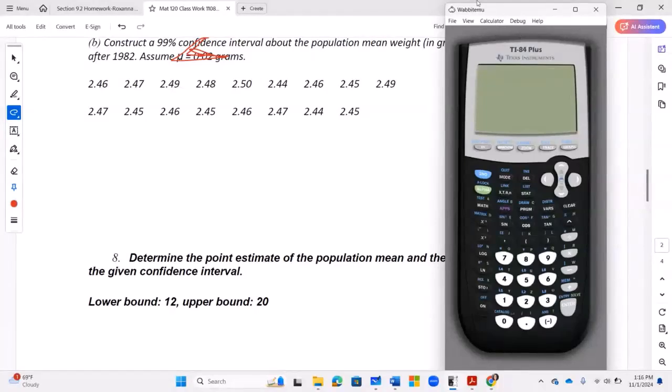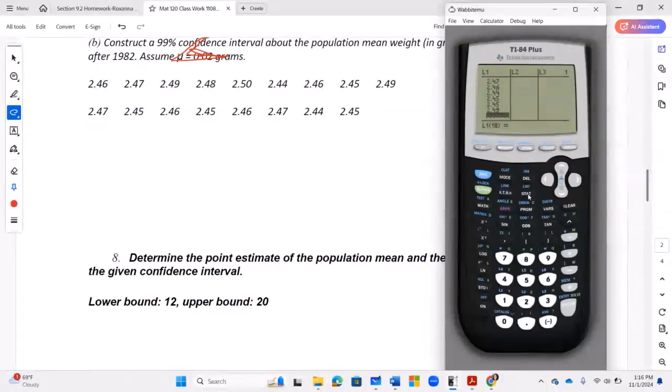So t-confidence interval is what I'm going to do. And I'm given raw data, so I have to put the data in the calculator right now. I'm going to put the data in my calculator, L1. So I will just edit my L1. It's still here from last class. Let me make sure that I have a count of 17. So the count is 17. Oh, that's good. The data is still here.